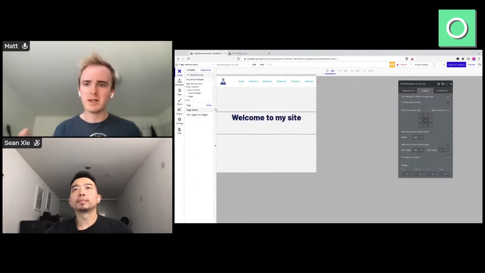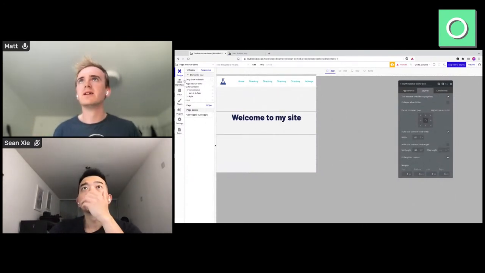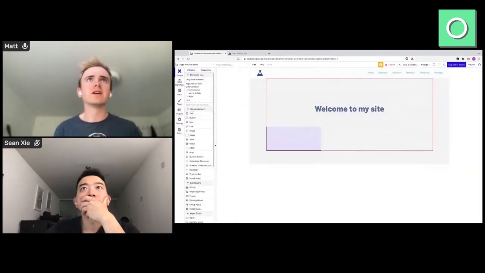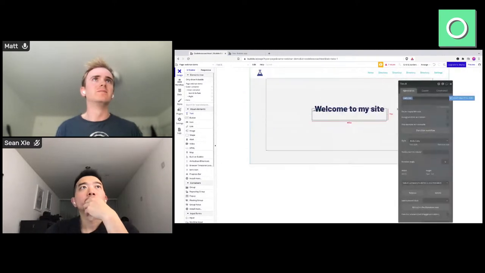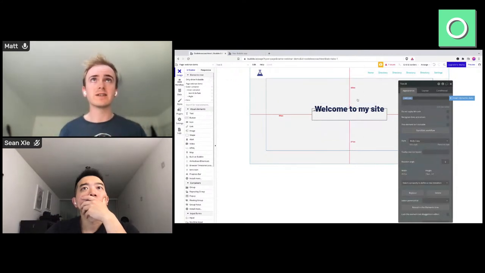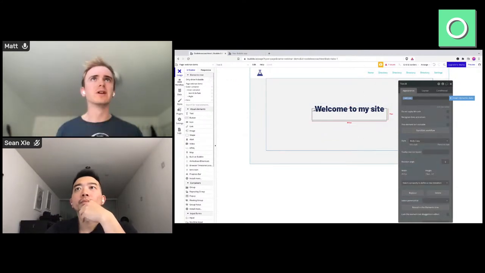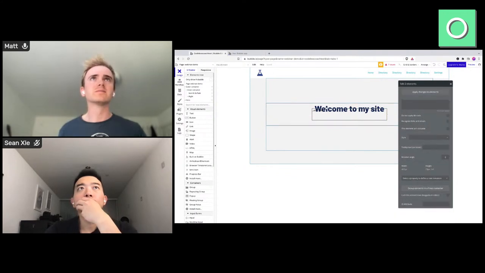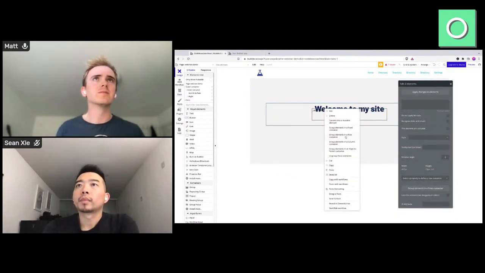Now, using align to parent, if I place another text element in here and align to the center, I'm going to get this nasty overlapping effect. So how do I get around that? Yeah, so you can see the text is on top of each other. I can group them together and I'm going to group them into a column.